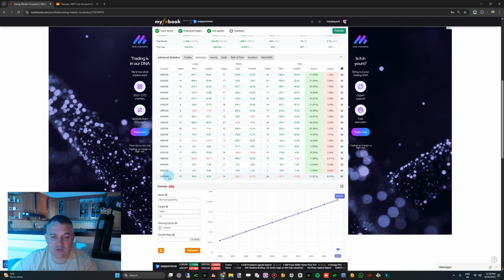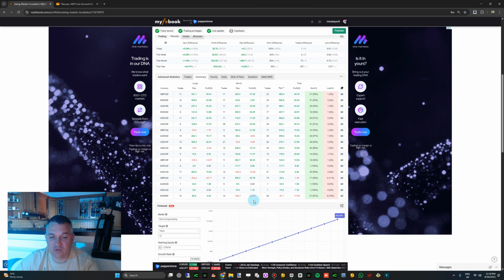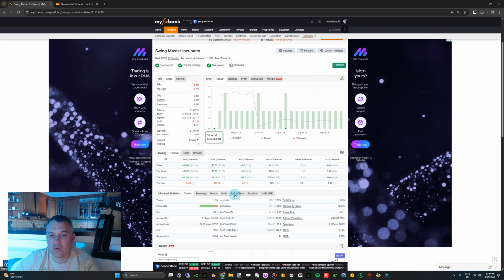And this already gives us a reason to think, do we really need such an expert advisor on such a currency pair if, compared to other pairs, the trading on it seems more or less active, but we're not getting a good result? That means it's probably best to remove it. Next, we move on to our own analysis manually. Here we can easily choose any specific currency pair to clearly see how it truly performs. Let's look at the detailed profitability chart for the euro against the British pound. This pair experienced a significant loss and regrettably never fully recovered. That means this pair has a rather poor recovery factor.